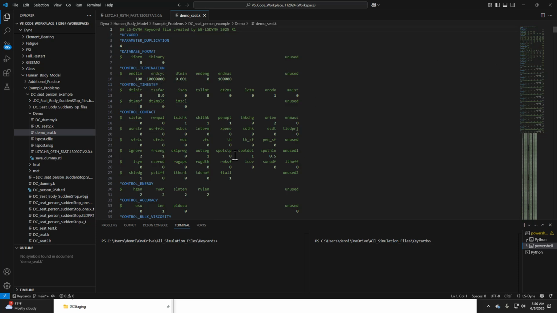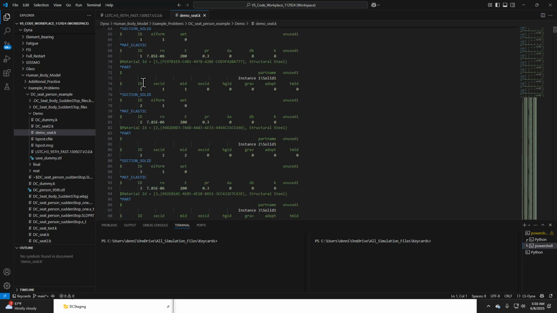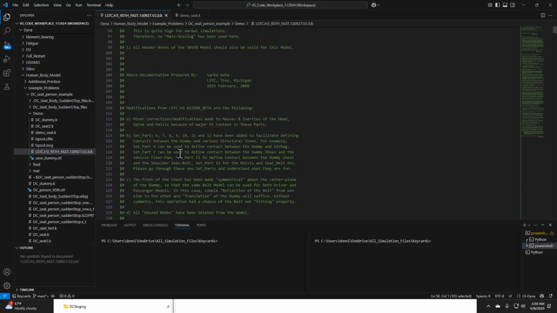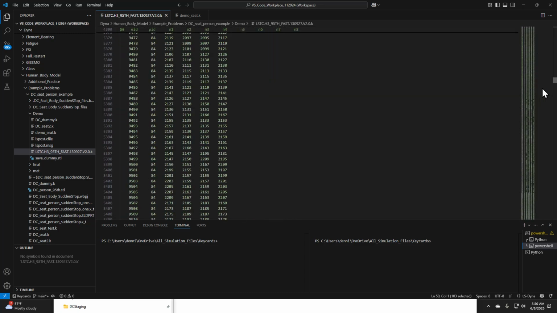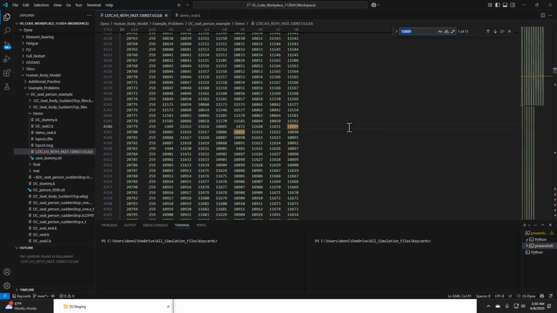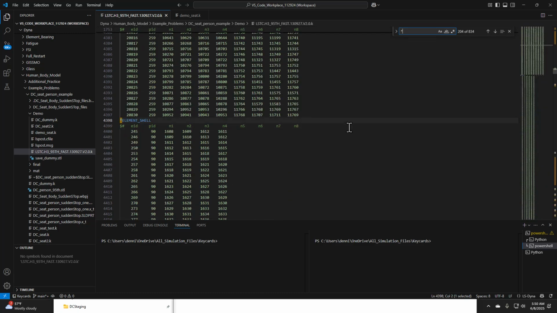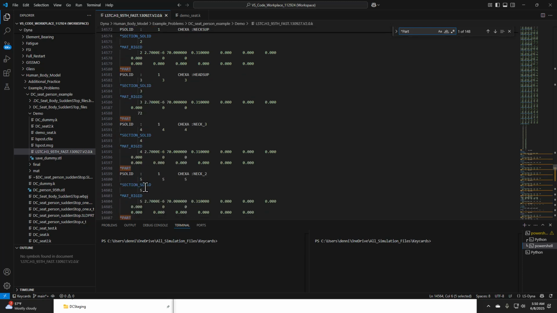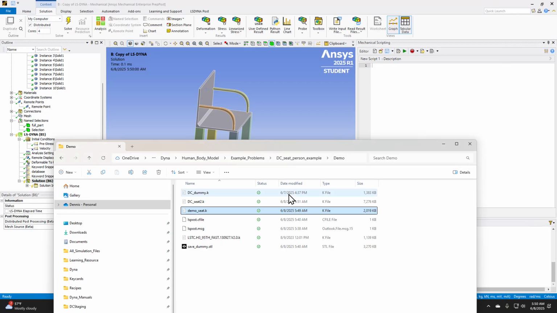So you see how the part starts with 1, 2, 3, 4, 5, and same with section, same with mat, right? But if you look at the part file that exists here, it's also starting 1, 2, 3, 4, 5. So you see how we have a problem in which part, section, and mat are conflicting with each other in terms of their general ID.